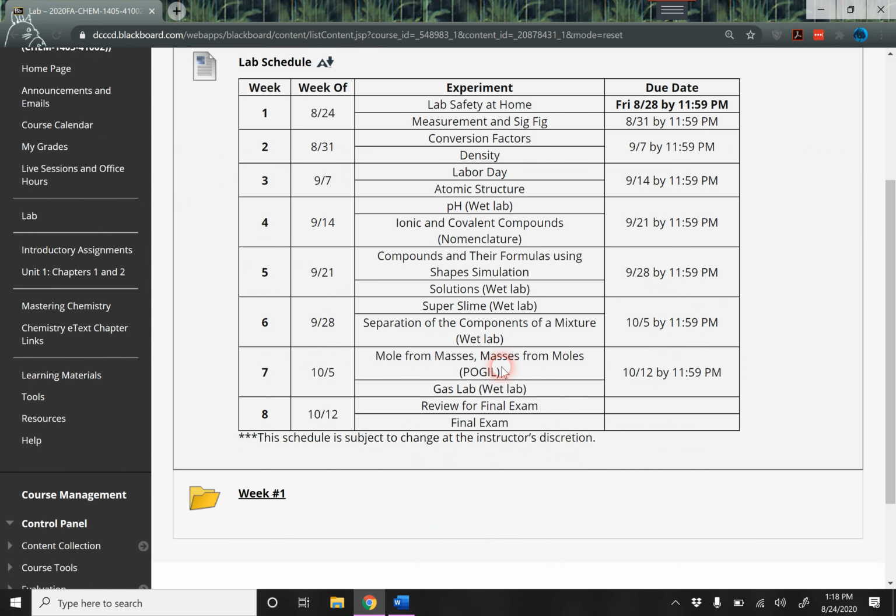I have given you some freedom here, but keep in mind, you're still responsible for keeping up with the schedule. Since you do have plenty of time to complete everything, I'm going to take something like 10 points off every day you're late. I don't want to be too harsh with that, but you do have lots of time to work on these. And if there is a problem, where something really bad happens and you can't complete a lab, please talk to me about that. Don't just sit back and take the punishment, thinking I'm not reasonable, because I am reasonable. But that's basically what you're going to be expected to do with the lab.